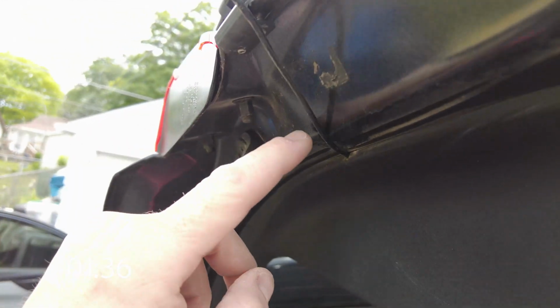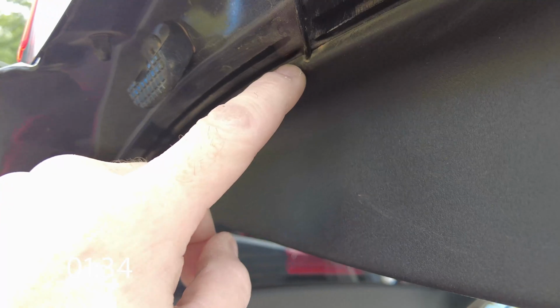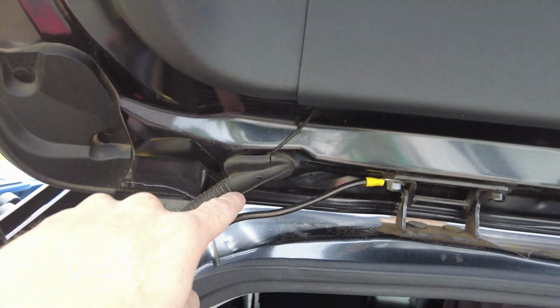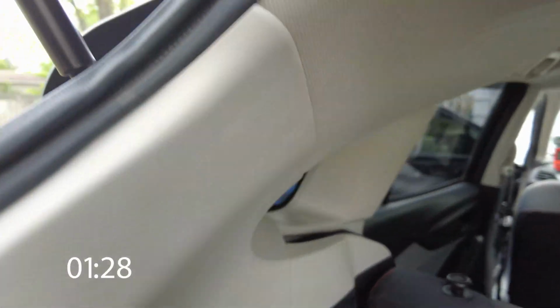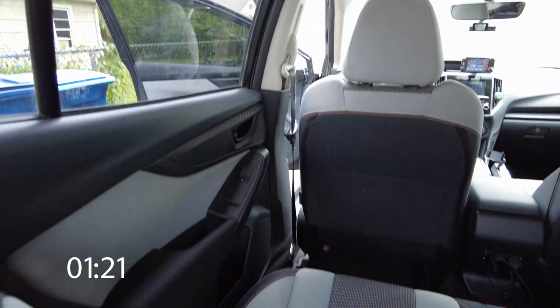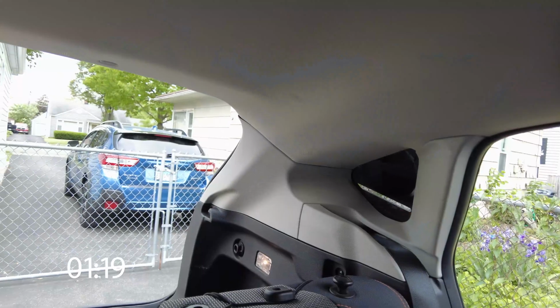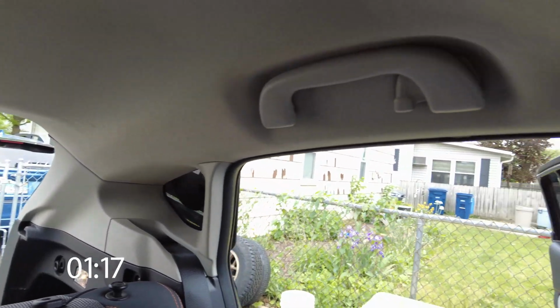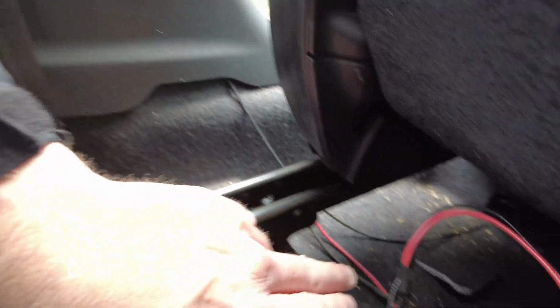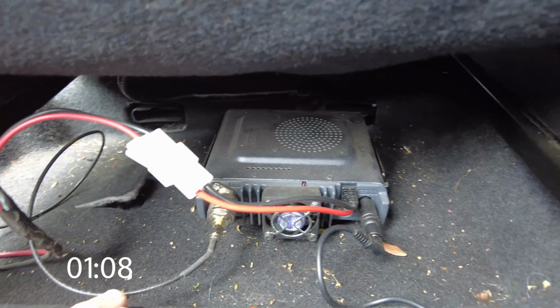The antenna's wiring comes into the back panel of the hatch where I cut out a little notch to feed it in. From there it runs down the hatch, pokes back out around this little boot, and goes up into the headliner, where I run it all along the headliner up to the B-pillar, where it comes back down under the seat and to the radio. I chose to run it along the headliner so I can keep it away from other wires and reduce my RF interference. The antenna wire pops out of the base of the B-pillar, where it goes under my seat and connects to the Yaesu's base unit.